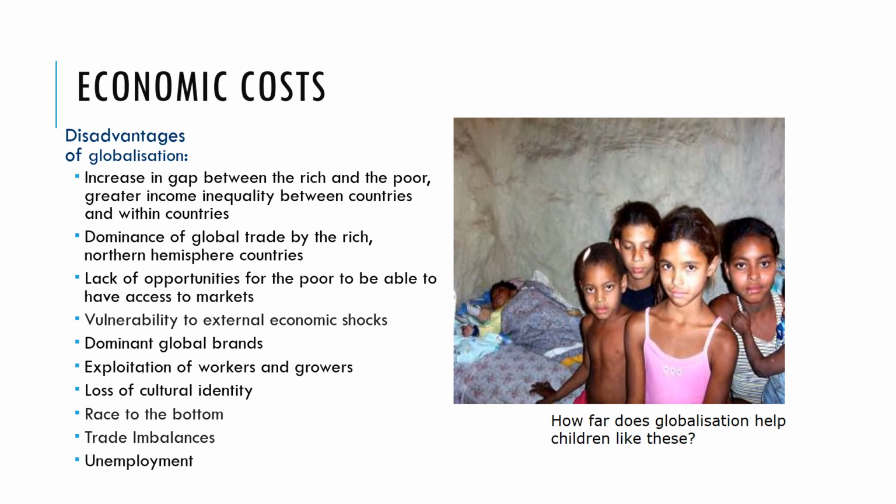The last one is unemployment. Many politicians in advanced countries say that one of the reasons that we have unemployment in the UK or in the EU is because a lot of jobs have become globalized and gone to other countries where it's cheaper to do, or there maybe are less stringent regulations.